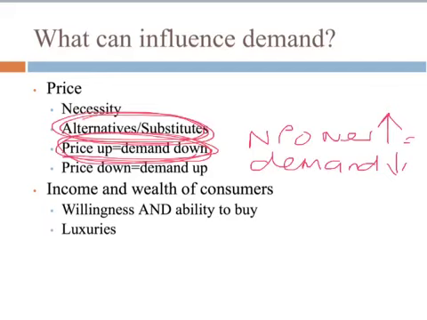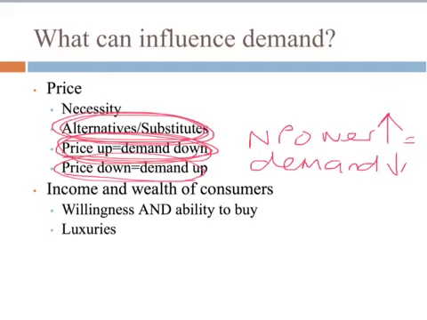The same logic applies to a fall in price though. A fall in price will lead to a rise in demand. That seems logical. If something's cheaper, then more people will want it. For example, if the price of iPads comes down once they've been launched for a while, more people demand them. The degree of change will depend on factors such as how necessary the product is or whether there are substitutes.